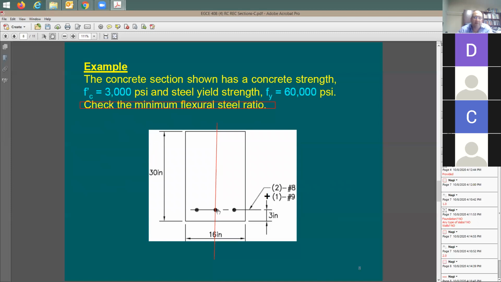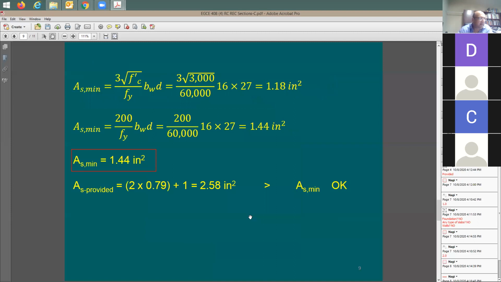It is not common in practice. So if I'm doing this for practice, I may add maybe 2 number 9 at the edge and maybe 1 number 6 if I'd like to reduce the amount of reinforcing a little bit. But in most cases, we try to make all the bar sizes to be the same in the same beam. So are we good about this? Check on minimum reinforcement ratio. It's your chance to ask me.